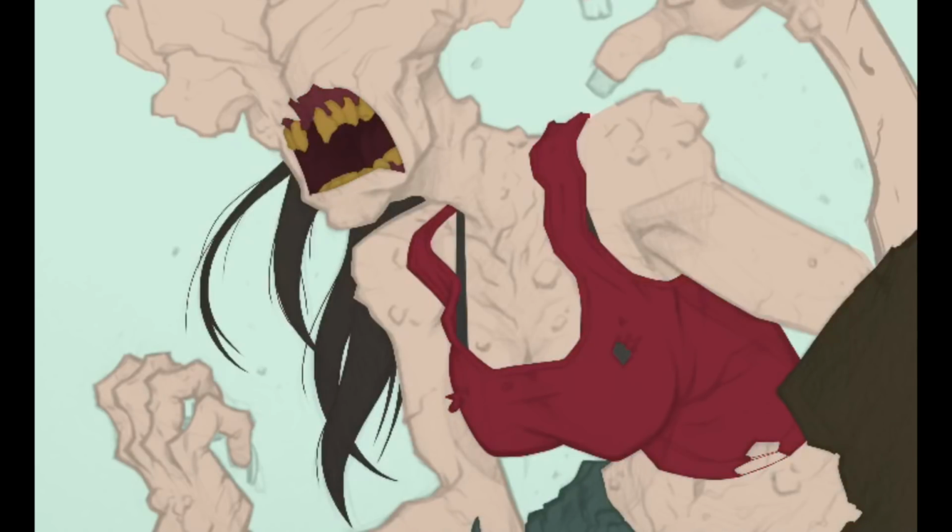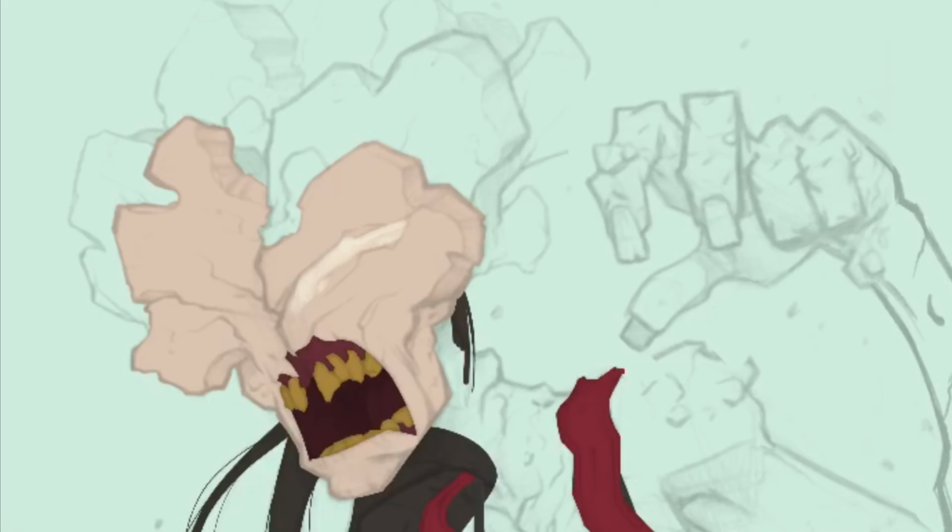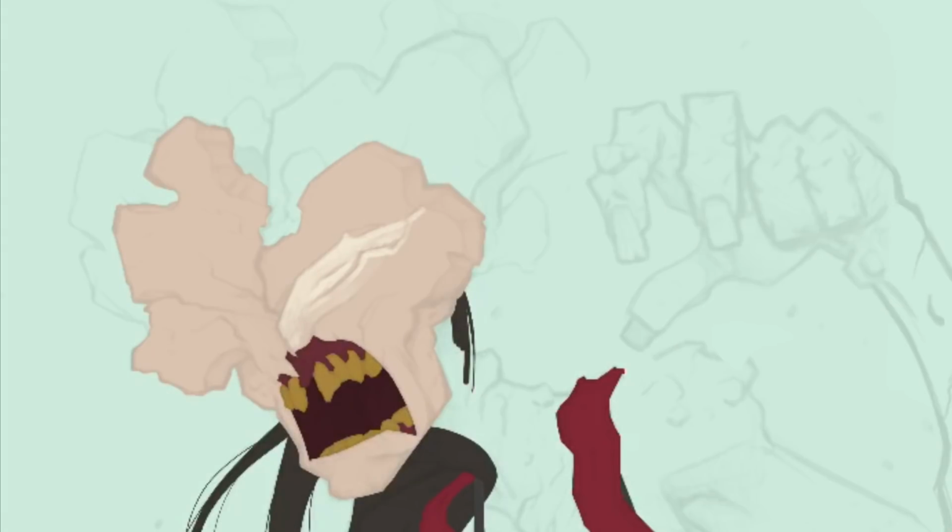Now, I handled the rendering pretty differently on this one. I was actually, in some ways, just flying by the seat of my pants, trying out some stuff. So you can see here I start painting in using the gouache brush and then the eraser and just doing the usual sort of pushing and pulling that I normally do, except this time using that brush so that I can try and capitalize on the texture a little bit.